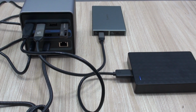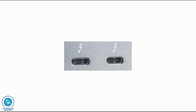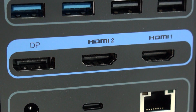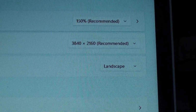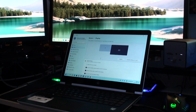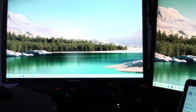As we said, for this particular unit, this logo or marking has to be present in the port for you to be able to connect multiple monitors to your computer. At a highest 4K resolution at 60Hz for a single screen, it worked very good, and you can play with monitors having as many as the combination of your port and your docking stations. For example, there are two standards right now, the 1.2 and the 1.4 DP alternate mode. Remember that the quality of the cables that you use has to be consistent with what you're expecting not only from your monitor, but also from your laptop.